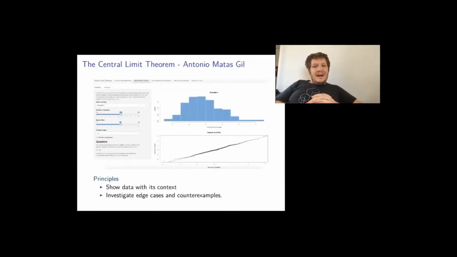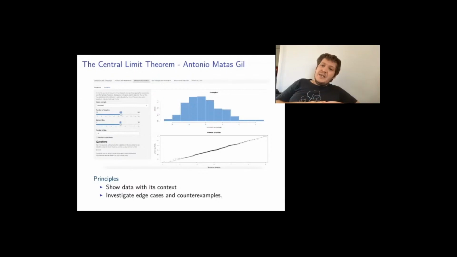Here's another example by Antonio for second year statistics. Antonio made a resource about the central limit theorem. He took a few data sets that he was familiar with, one of financial data and one of some physical measurements. And he showed by resampling that the conclusions of the central limit theorem hold. And he was able to explore that in several different ways graphically. He was also able to look at some edge cases, some counterexamples.